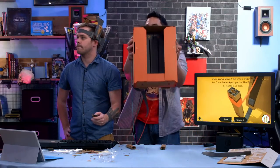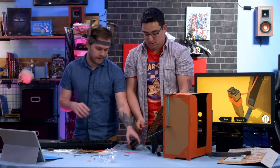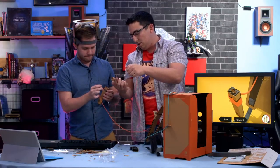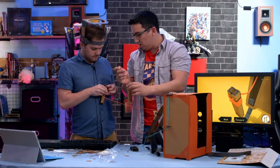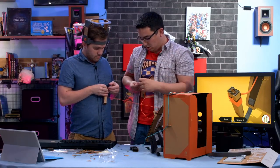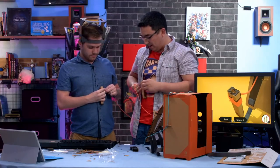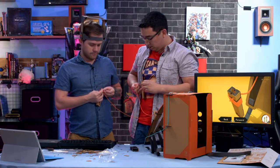Okay, we need the backpack again. What am I doing? Okay, I got this. What do I do? Just thread it through here. Tie a knot on the inside, around the inside, like this. Only a single. Like this? Yeah, but only do a single. And then, wait, I would go ahead and do a double.